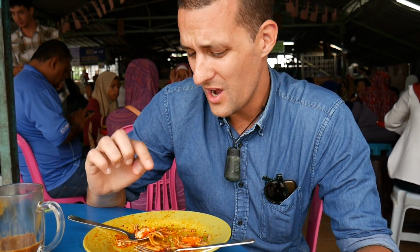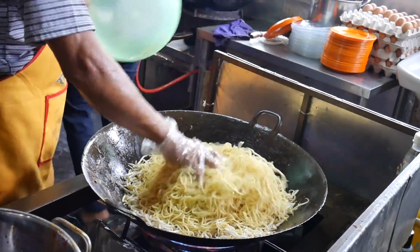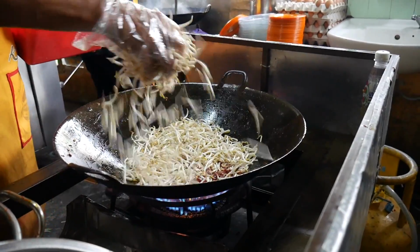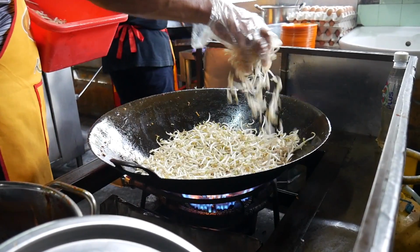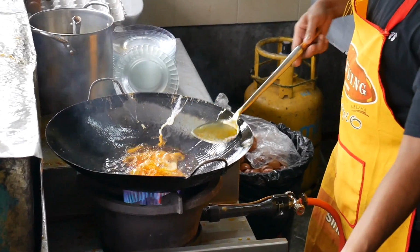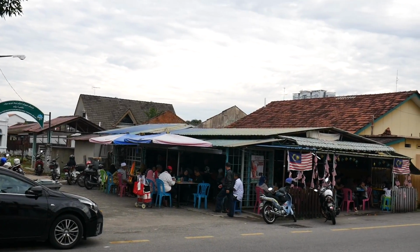I love these noodles, and watching them cook them here, this place is absolutely ragingly busy. It's really early in the morning. We've come here at 8:30 in the morning, and the locals are piling in. There's a guy with a huge wok cooking those noodles and tossing them, getting that real wok flavor through the dish. And you can tell that that wok has been cooking noodles for years. And then there's the eggs cooking, just sitting in the oil, bubbling away, and they're just so soft and perfectly cooked, covered in that sambal and in that oil. Match made in heaven. And we can see why this place is raging, because it is so good.